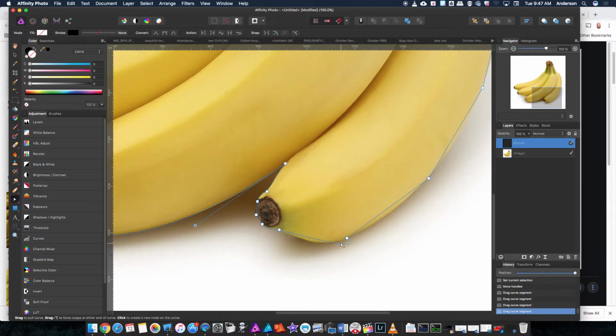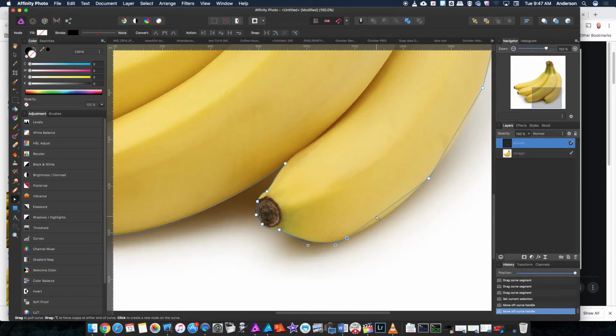So you can see I can pull it left, I can pull it right, and make it match. The other thing is if you click on a node, you're going to see these little pull bars. They will allow you to reshape the curvature if you wanted to. So say you want a curve out but then back in for whatever reason, depending on what you're tracing. That is how you get that option.